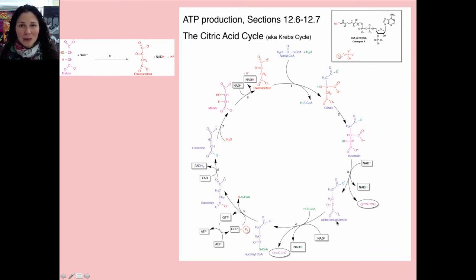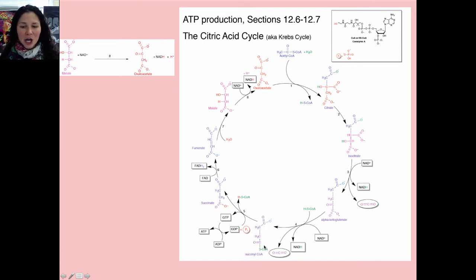Alpha-ketoglutarate here is a 5-carbon molecule. In the next step, step 4, we see NAD plus again being reduced. That means that this is another oxidation reduction reaction where NAD plus is reduced as alpha-ketoglutarate is oxidized. At the same time here, we lose another molecule of carbon dioxide. So we go from a 5-carbon intermediate back down to a 4-carbon intermediate. In the first 4 steps of this reaction cycle, we go from 6 to 5 to 4 carbon pieces.